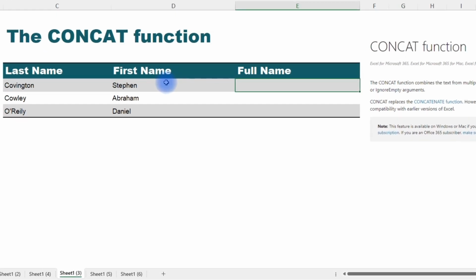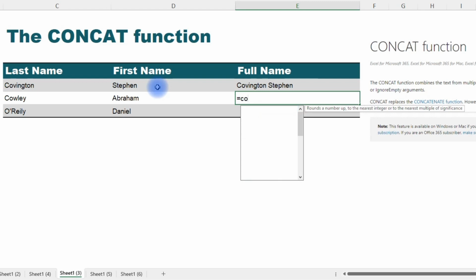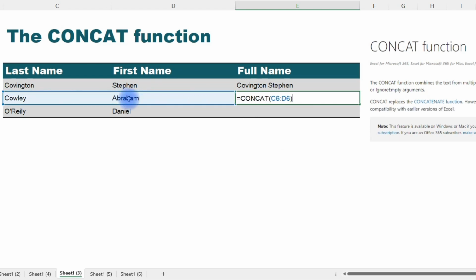The CONCAT function works in a similar way and you can use it to concatenate cells just like the CONCATENATE function. But here you can also select multiple cells and it will work with them.